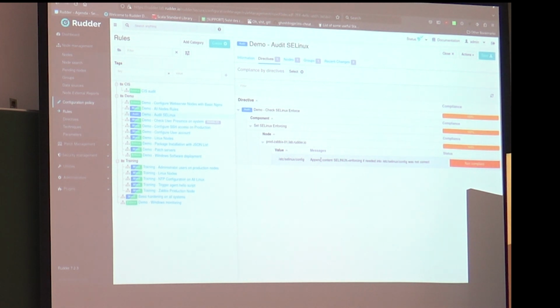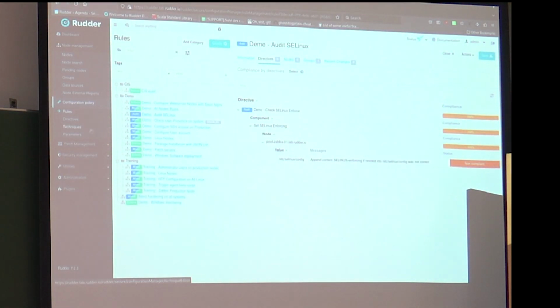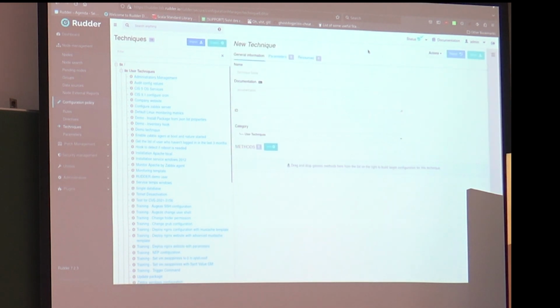What we have more is ways to make the reporting more reliable. So we have a lot of variable definitions and things like that happening in the background to ensure that everything is reported correctly to the server. But everything that is the technique editor, the generic methods, are hopefully efficient.